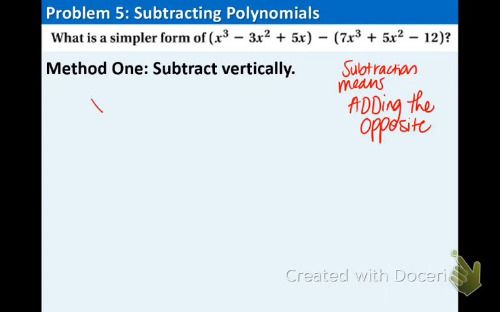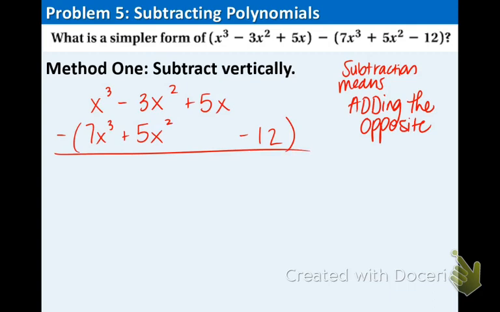So, let's rewrite the given polynomials lined up vertically. Please take note that the second polynomial does not have a regular x term so I'm going to leave that blank. Remember, we're lining up like terms and there are no like terms for those.